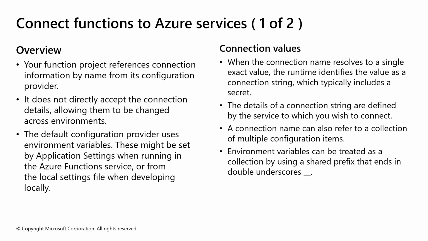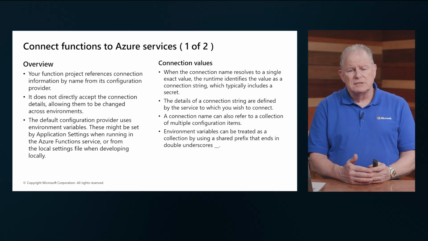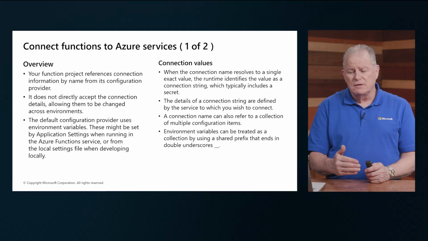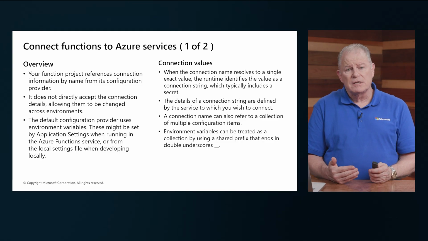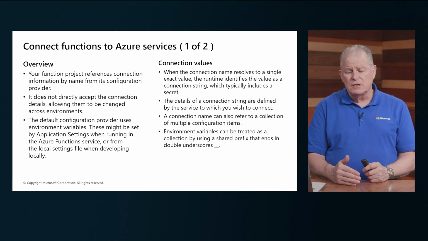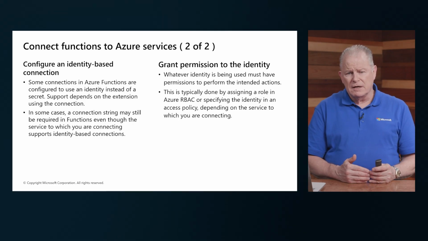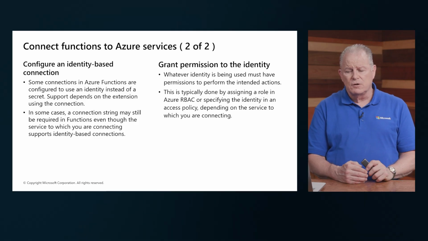So in addition to the bindings that you're working with, you may need to actually have authentication as well. To be able to connect to a storage account or be able to write back to a Cosmos DB, your Azure function by itself may not have the necessary criteria. It could potentially, if you're working with things like system assigned managed identities, you can assign it to that system assigned managed identity. Or if you wanted to have different identities, you can configure that information and store that value into something like Key Vault. So we have our connection strings that you're working with, as well as that identity-based connection to validate the connection either on the inbound or the outbound connection that you're working with.